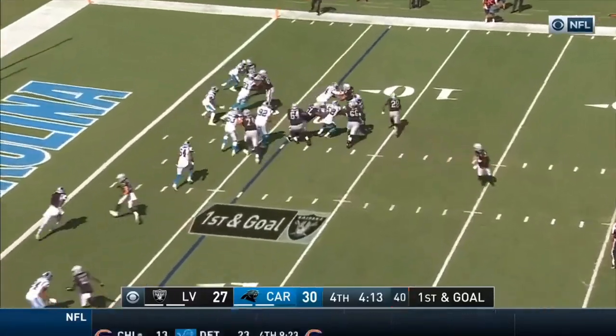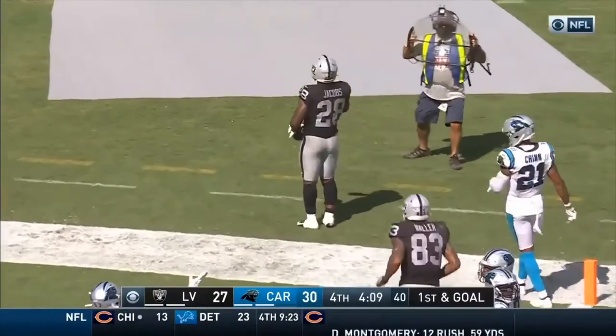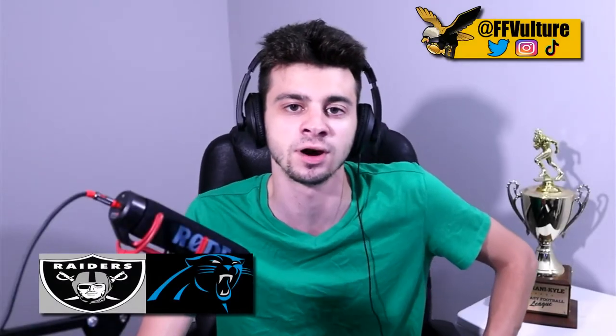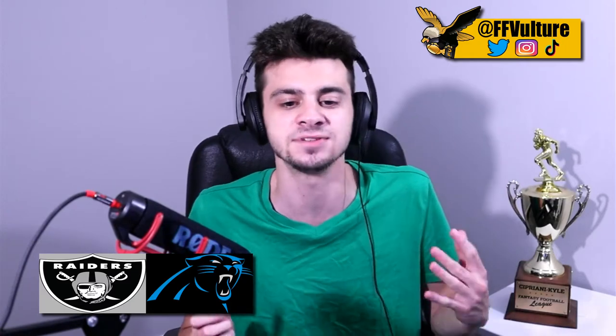And speaking of going up in the fourth quarter, the Raiders are going to take the lead back, and Josh Jacobs is going to get his third touchdown of the game, the hat trick. And Vegas is going to win 34-30. Their first game as the Las Vegas Raiders comes out a victory against the Carolina Panthers.